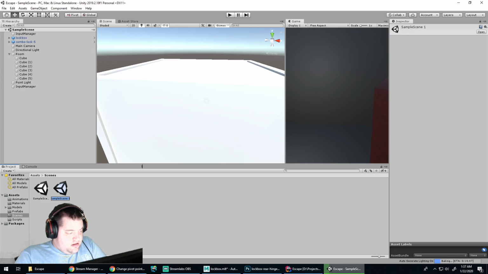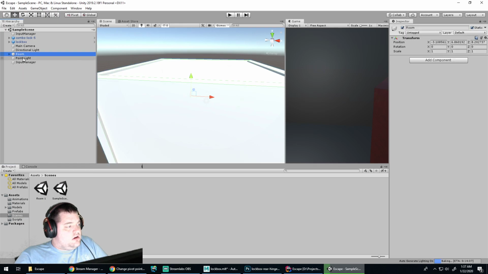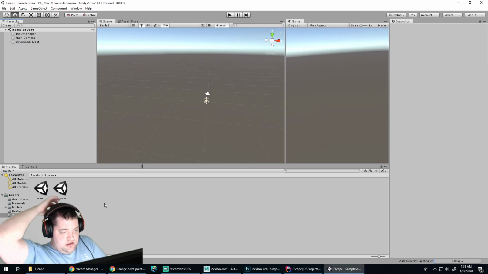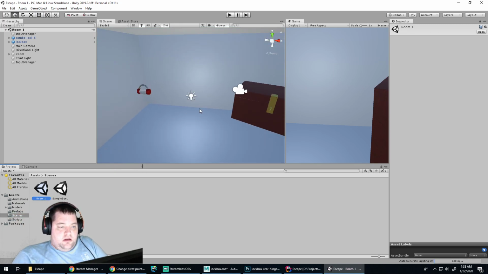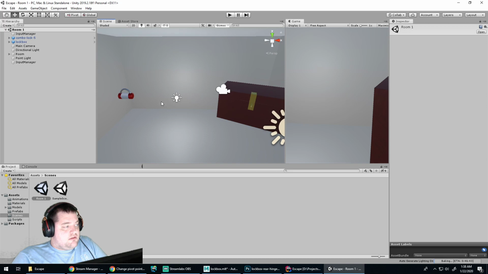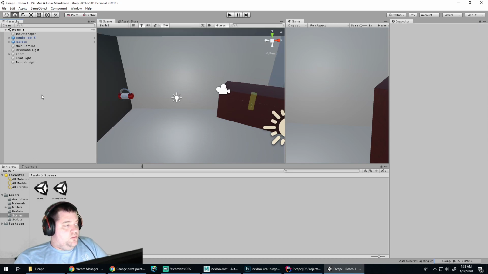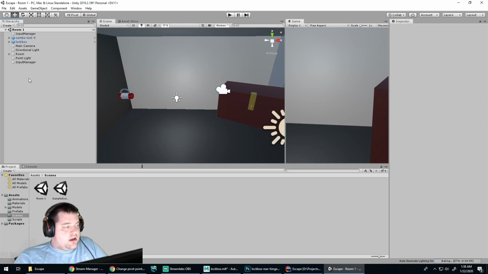Rename this. And then make sure we're in sample scene. We are. We'll get rid of these things. See, sample scene. Not that it super duper matters because all I would have to do is blank everything out, but I want room 1 to be what I'm dealing with. Okay.